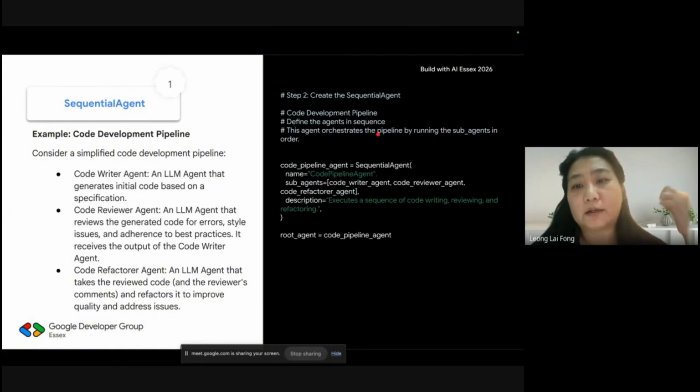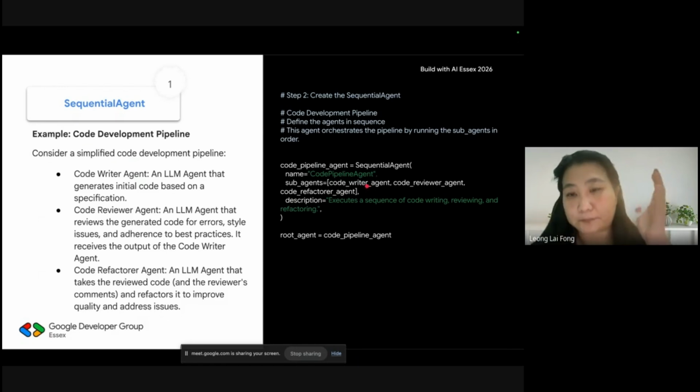So now, next is how we can create a sequential agent pipeline. Here is where you need to define the sequential agent. You can give it a name, and in the sub-agent list, you just put in the different agents. Please take note that for a sequential agent, the sequence is very important.